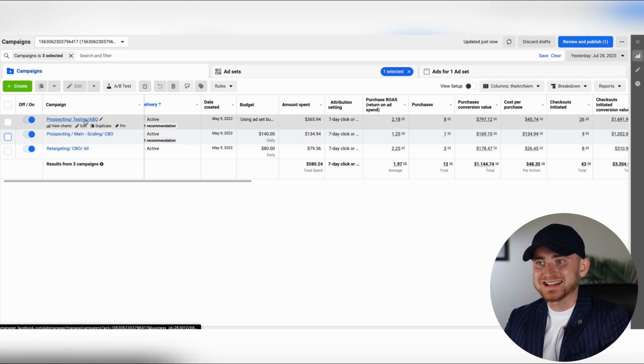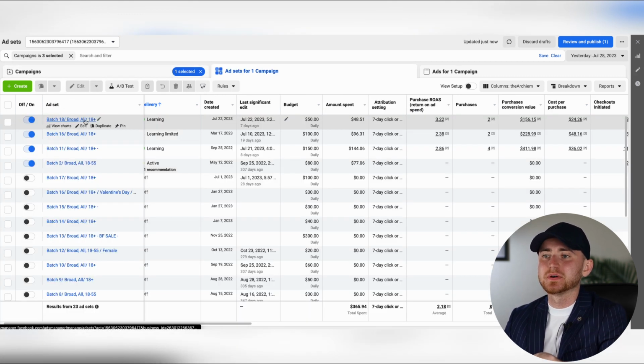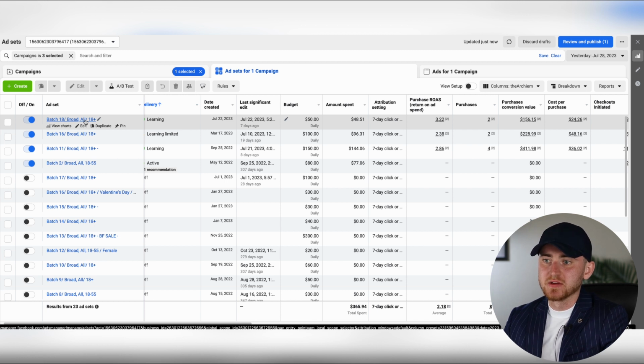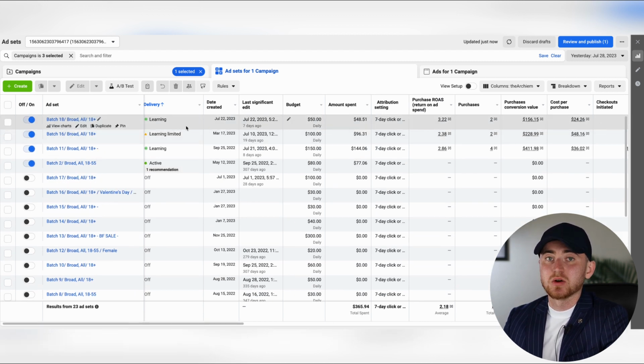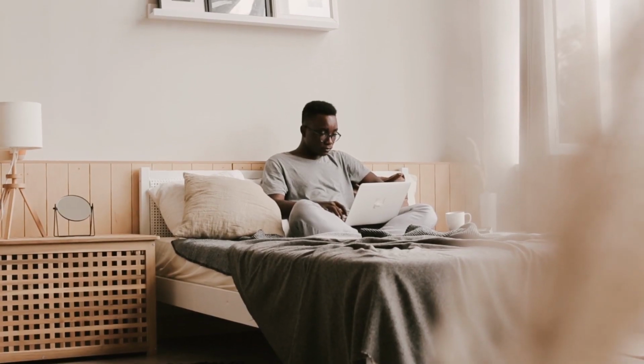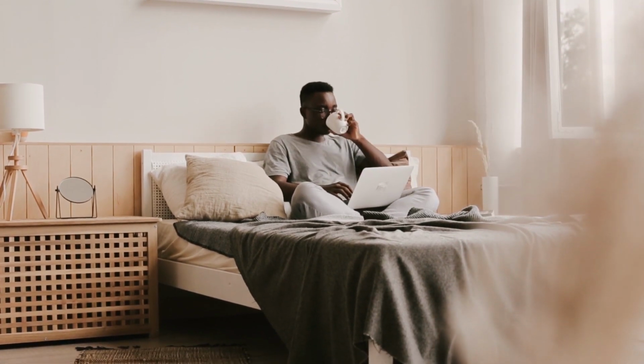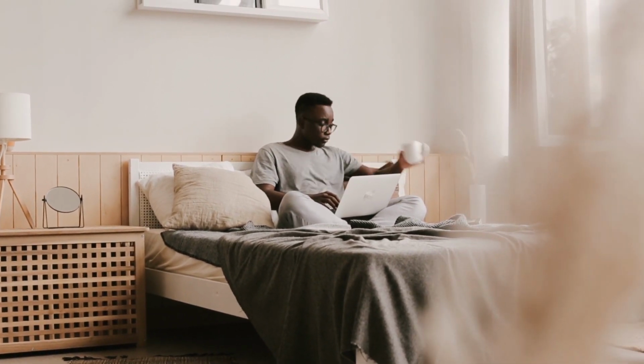So if we go to the testing campaign, this is where all the meatiest things are going to happen. This is where we're going to have multiple ad sets, and this is where we're going to have multiple ad creatives and ad messages. As you can see, we've got a couple of ad sets because we are testing continuously new creatives and new messages, and this is what I recommend for this particular campaign. You want to ensure that every single week, and I mean it, every single week, you go ahead and publish new creatives based on all the learnings that you've got in your ad account.